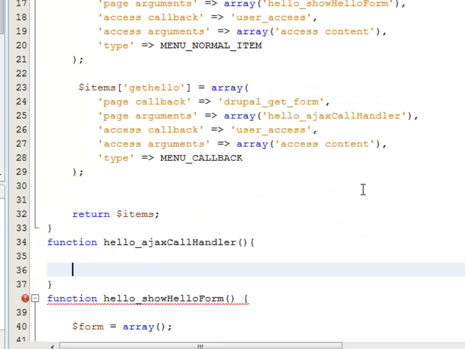So let's write a function called hello Ajax call handler. For now, we'll send a dummy message. Clear the cache and test this new code.